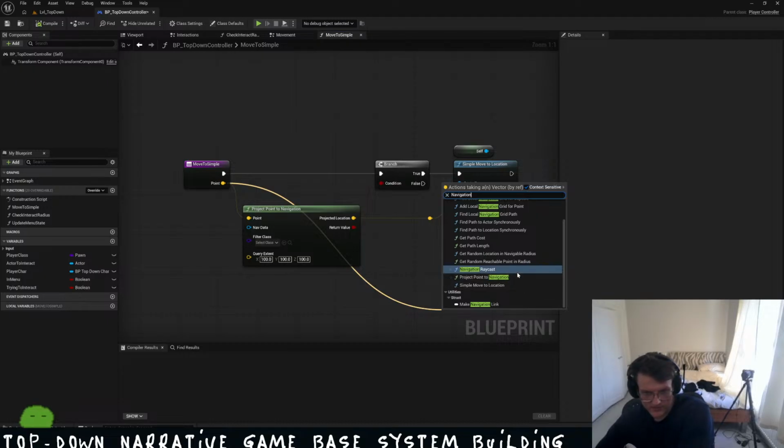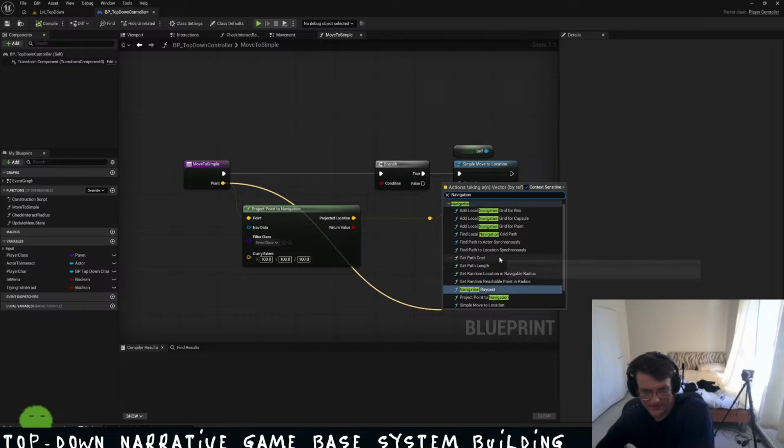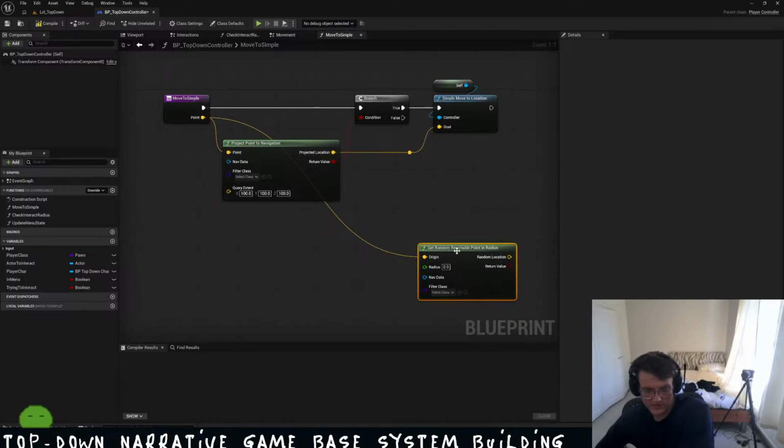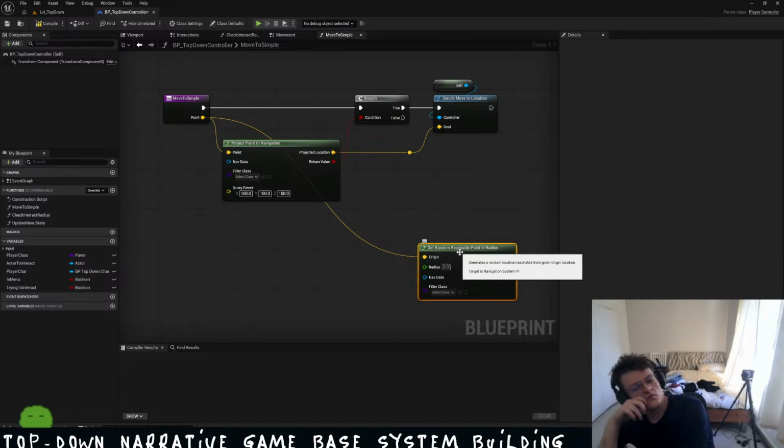So we've got simple move to, project point, get path cost, get path length. Get random reachable point in radius. I don't really want random. What I kind of need is the concept of this object is the floor. So I click, it casts down to the floor and it says find the nearest point to this.